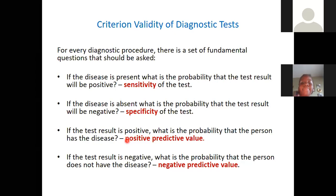As a clinician, you are interested in the sensitivity and specificity of the test because you are looking for this test to help you capture those who have the disease and say they have, and help you capture those who don't have the disease, so that you know who to treat and not to treat. But that one is not the headache of your patient. Your patient's own problem is the positive predictive value and negative predictive value, even though they may not know what it means. But that is their interest.